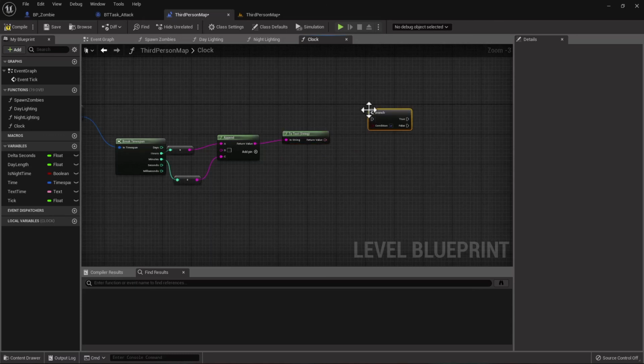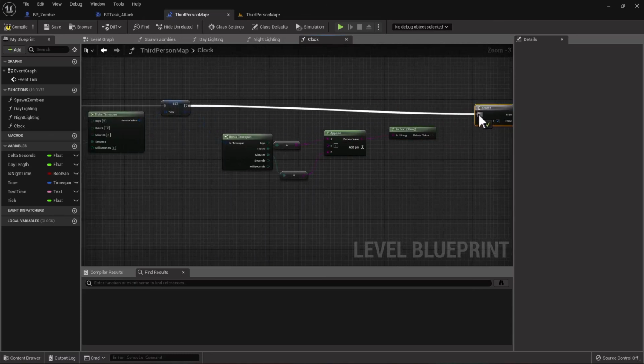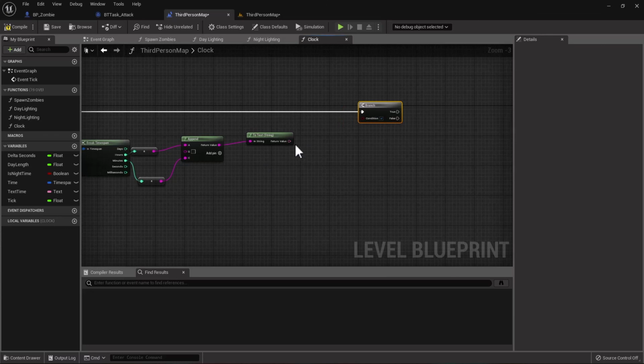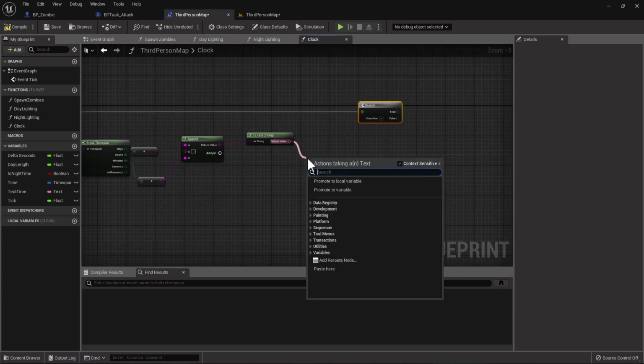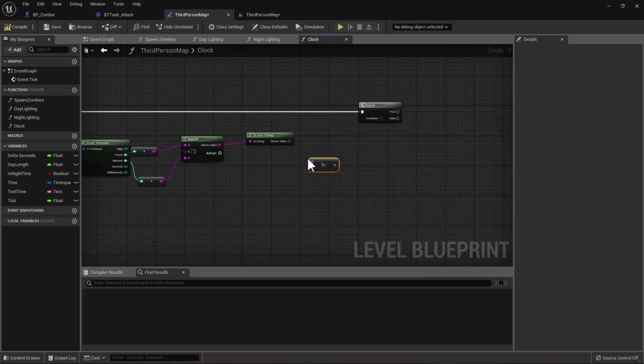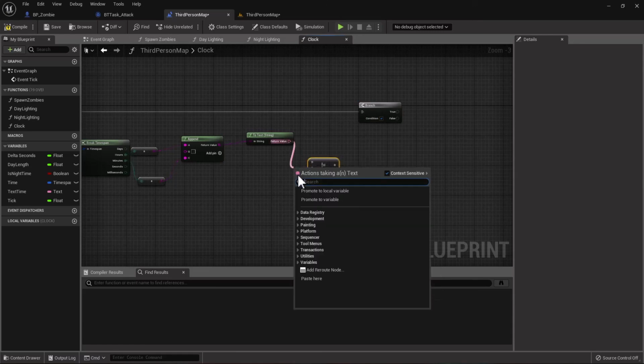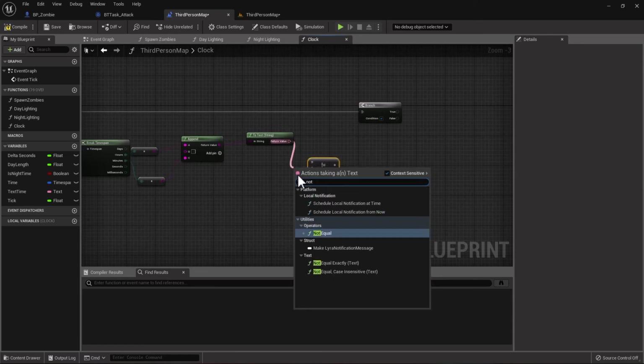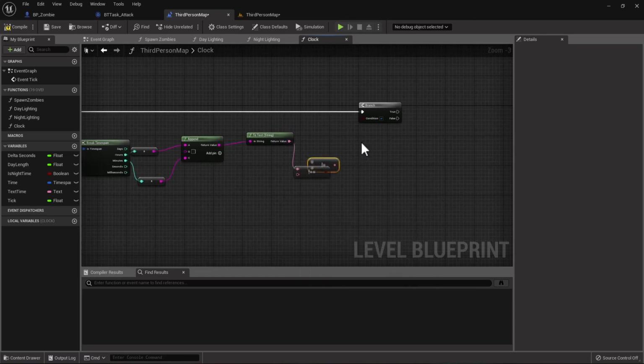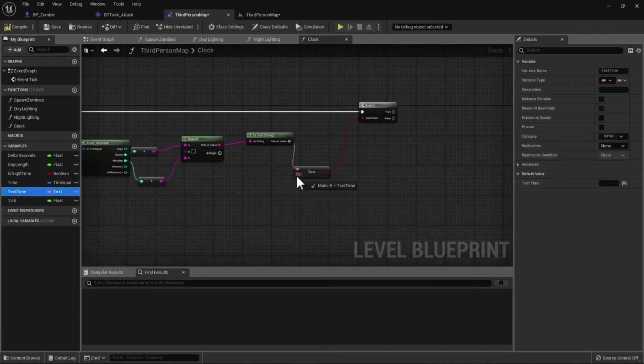We need a branch here to connect this like this. And here, if this is not equal, not equal exactly, connect, and here connect text time.